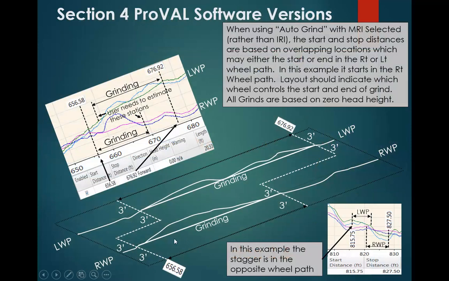This is a 3D rendering of an existing profile that was in ProVal. We have the inertial profiles plotted before and after grinding of both the right wheel path and the left wheel path. The dark blue, bumpier line is prior to grinding and the pink is after grinding on the right wheel path, with similar plots for the left wheel path. When you see these plots running parallel to each other, that just means there's no grinding going on — that has to do with how ProVal plots the profiles.